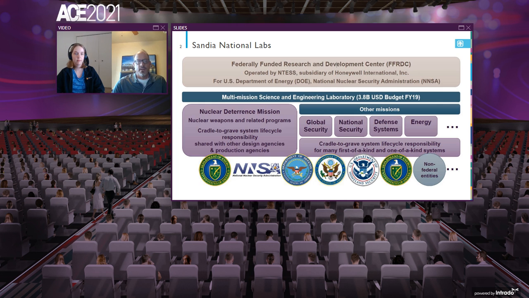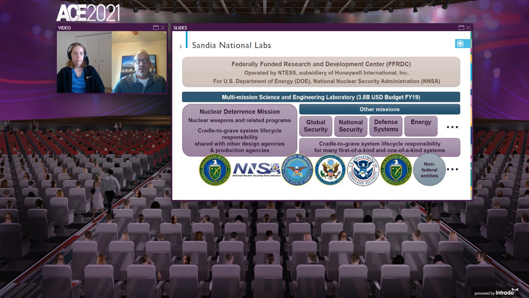The lab serves many missions. The main one is nuclear deterrence, which involves nuclear weapons and related programs. And these all require cradle-to-grave system lifecycle responsibility, which is also shared with other design agencies and production agencies.